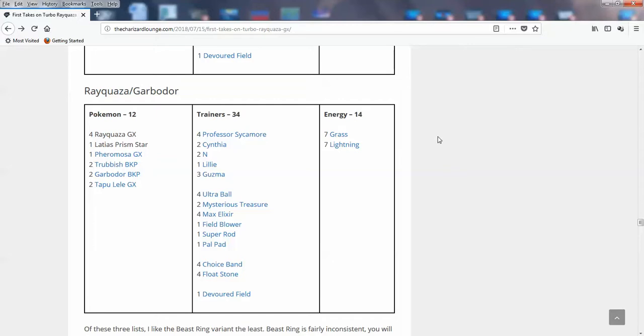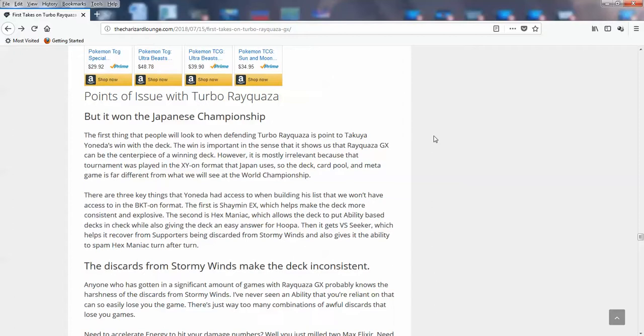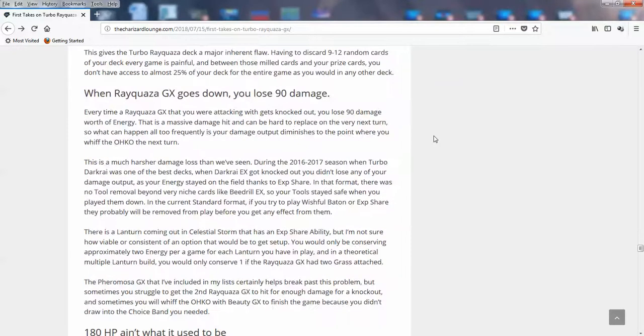At least you have Garbotoxin to rely on. So these are basically the decks, and then they talk about a few other things here that I'm not really going to go into. You should check out the article.